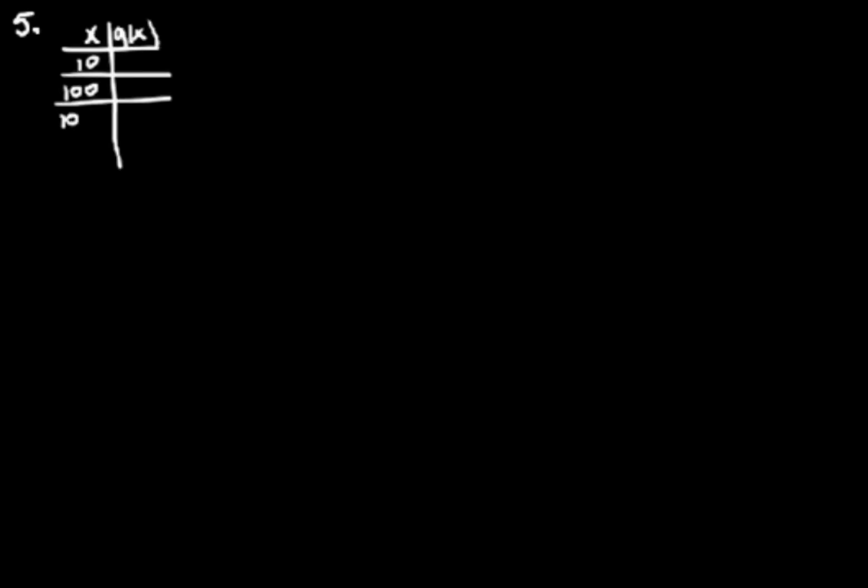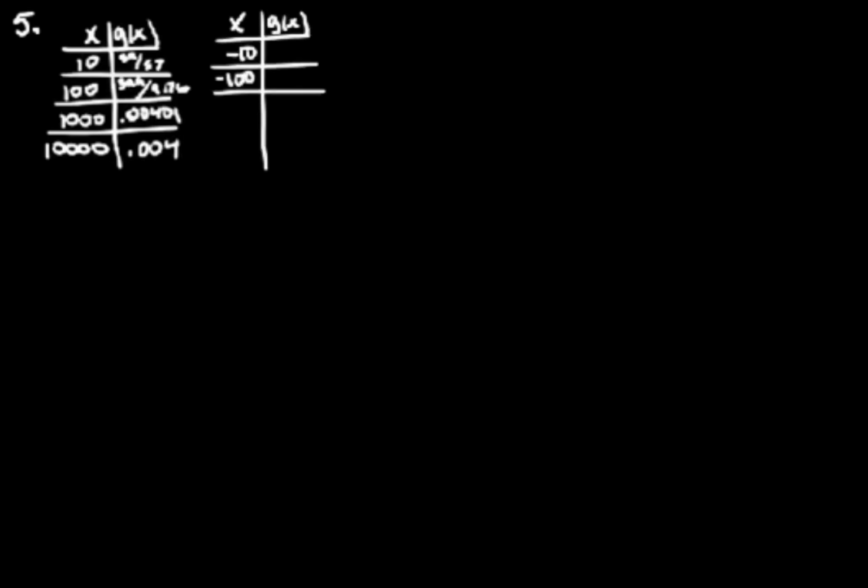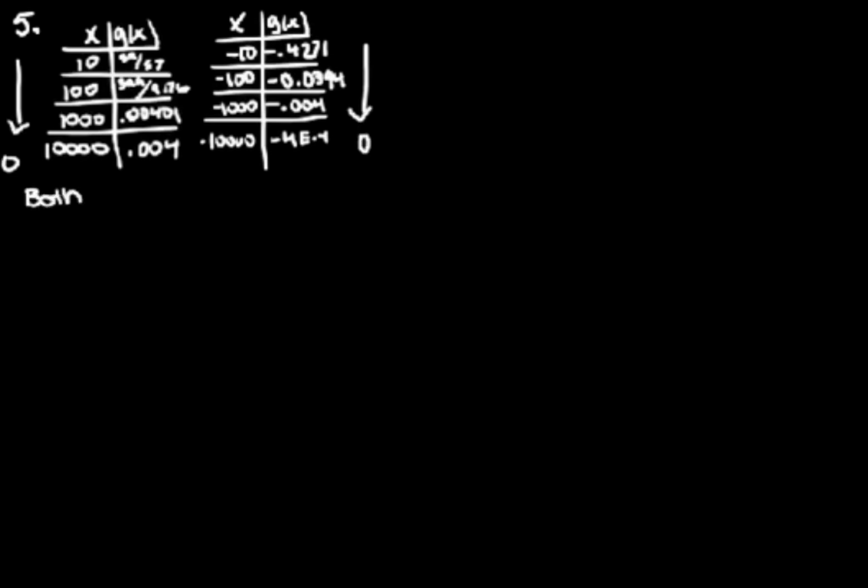So here we're going to plug some numbers in. Going up, we're just going up by tens because it's easiest. Sorry, the numbers are a little hard to tell. But if you can't see very well, it's going down to 0. And then here are basically the opposites. So this way we're getting smaller each time. The first one we were getting bigger each time. And as we get smaller, we're also approaching 0. So that means this function, I forgot to write the equation, but this function is approaching 0.